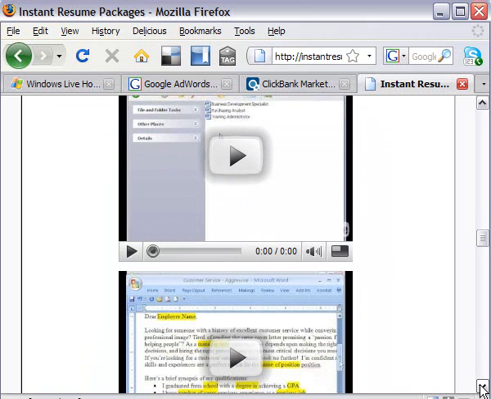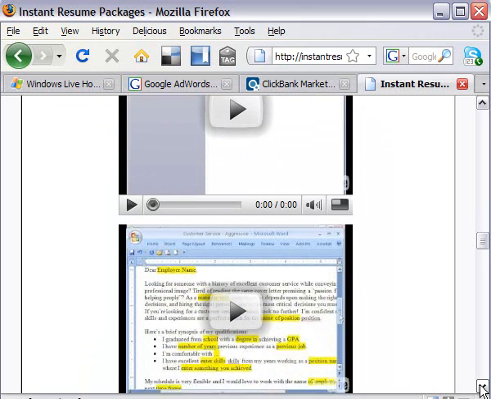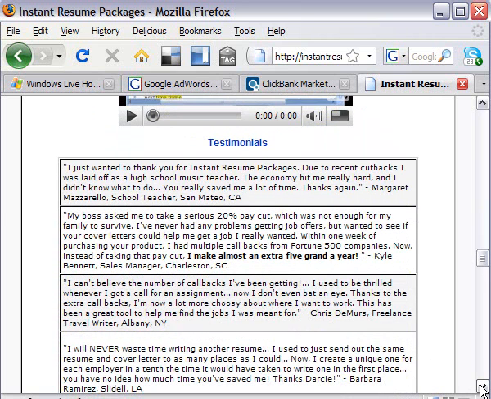So this way, we're involving the prospects. They actually get to hear our voice and see how the product works. And testimonials. And just for the record, you should not write fake testimonials, even if you're trying to create a product. Even if you're just testing a product that doesn't exist. For example, if you are writing resumes and you're a resume writer, then you'd want to get some people that you know or some people that you've written resumes for in the past to go ahead and just say a few kind words about your service.